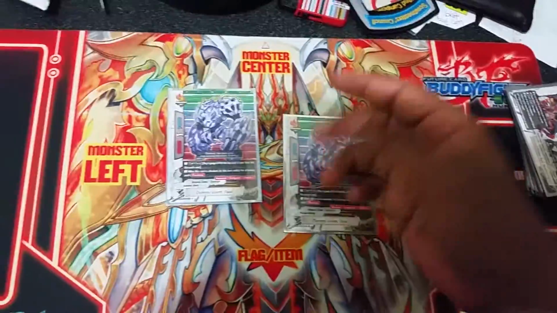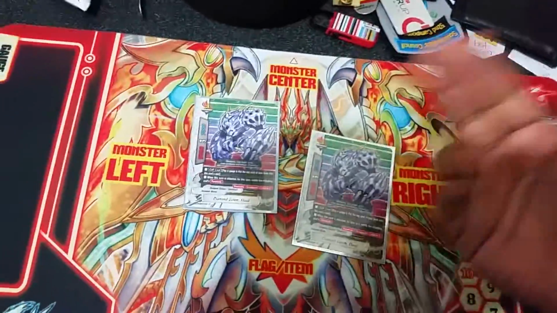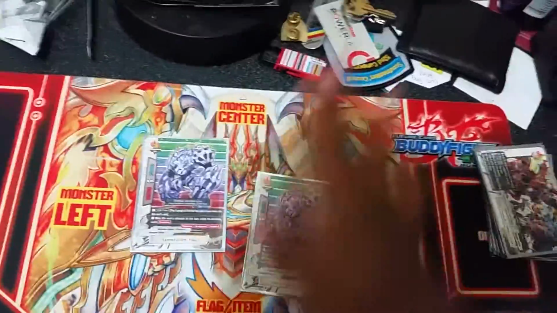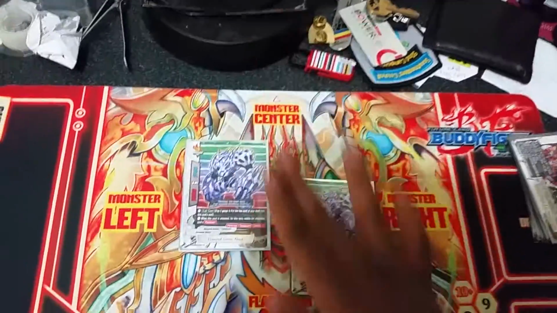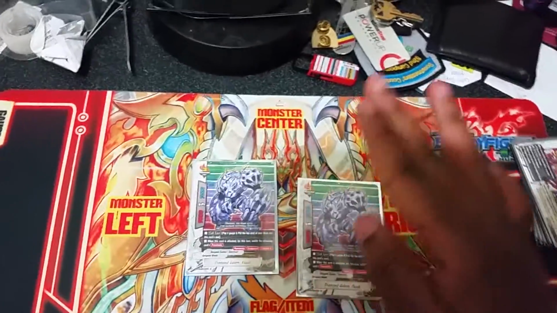But the best thing I like about it is it nullifies penetrate, so it helps me deal with Iblis being a bitch, Cradle being a bitch, Forte Festival being a bitch. This is a center-based deck, so all these penetrate cards can get annoying. So I really, really like this card.